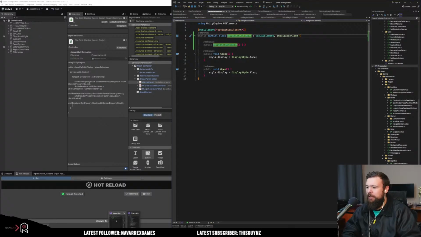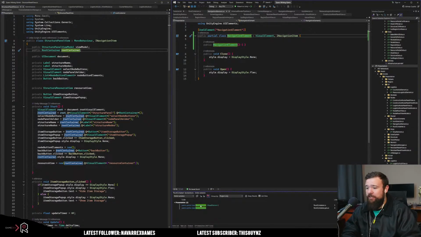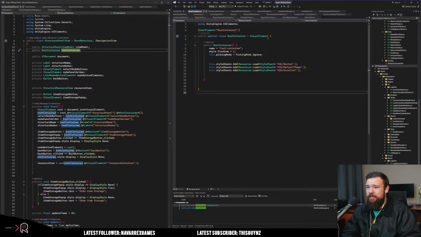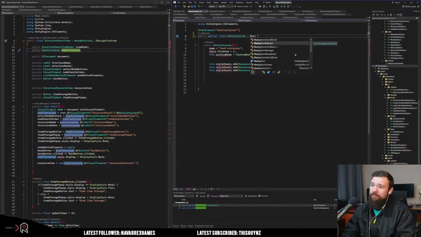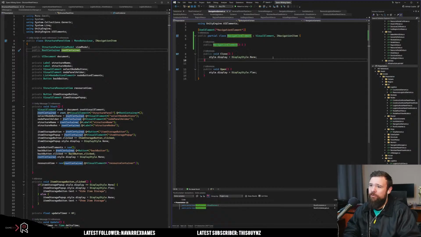And then I don't have to make my structure panel view mono behavior part of the navigation system. I just make its root container. It's in any case the root container that I'm showing and hiding whenever I show and hide anything. So it kind of makes sense. So I could just extend a navigation element here instead, right? And let's break some more things. Let's remove this interface from navigation element.